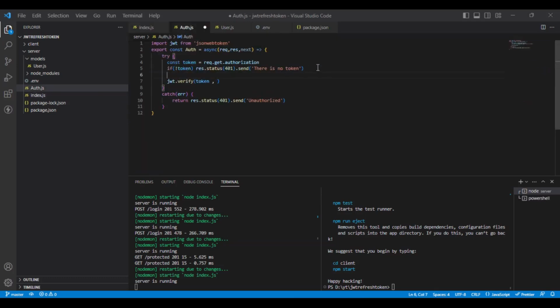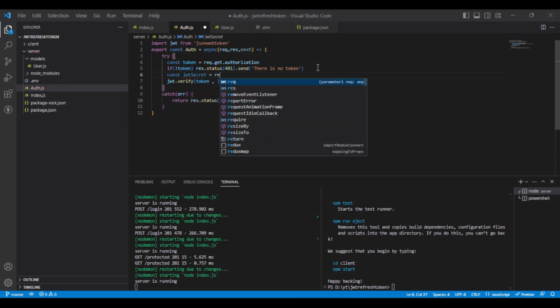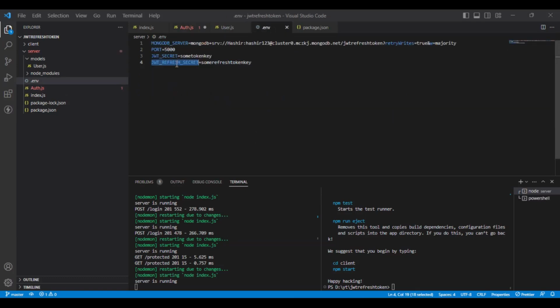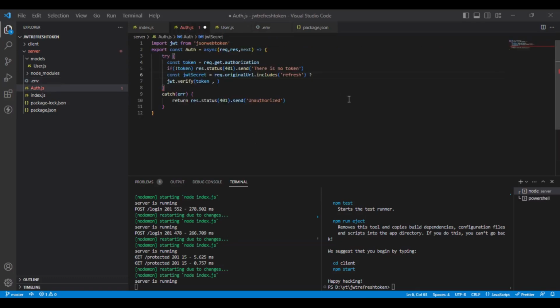So what I'm going to do is I will get JWT secret from, if our request dot original URL dot includes refresh, then I am going to use this key, otherwise I am going to use this upper key, right?